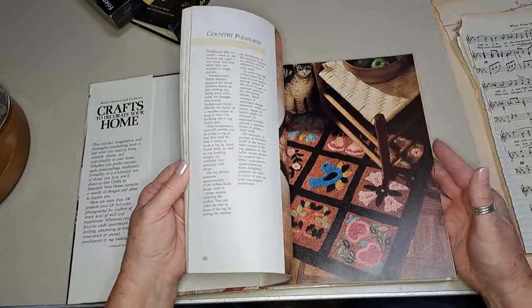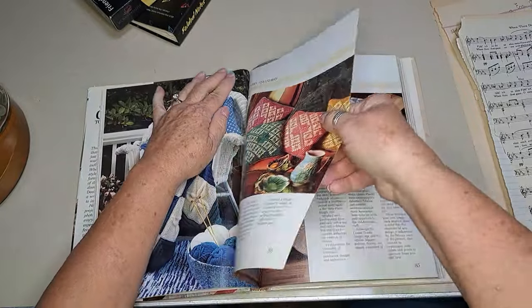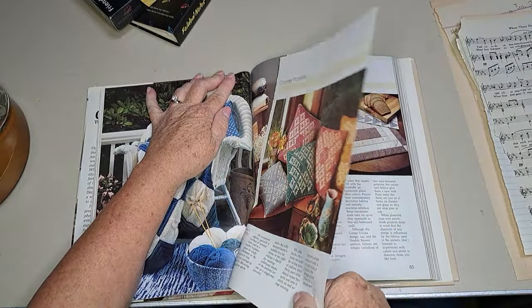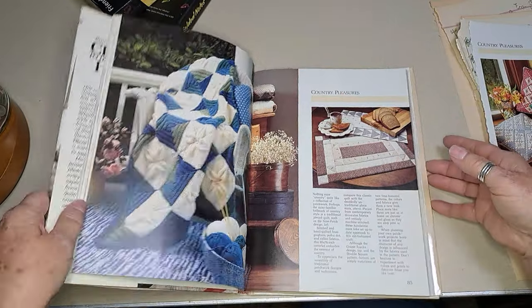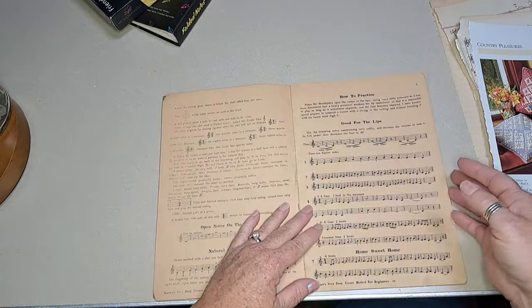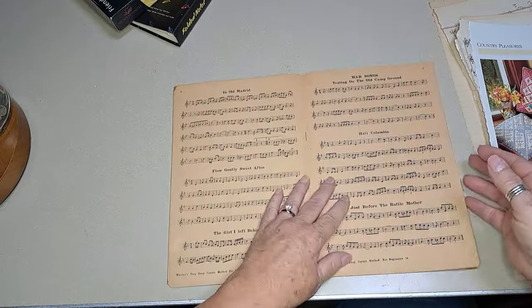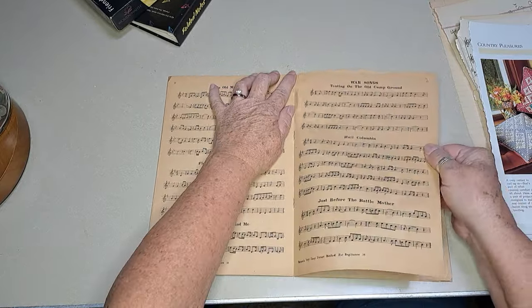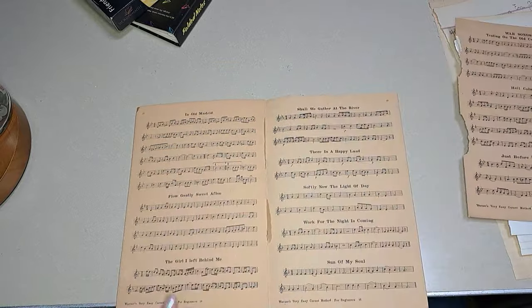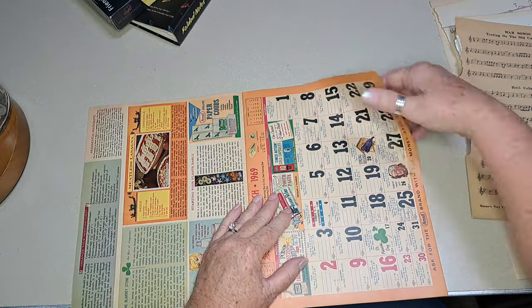What can we find in here? Oh, I don't want to use that one just yet. Save that. These are pretty. I'm tearing these out, but eventually I'll disassemble the signatures and they'll be a little easier. But for today, this is how it's going. Right down the center here. Ooh, that one, I don't know about that one. I don't know if it's going to withstand a folding. I'm going to just go right in the middle here.